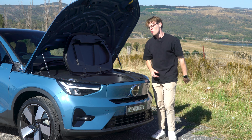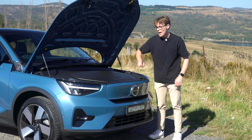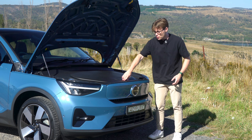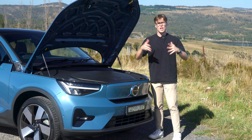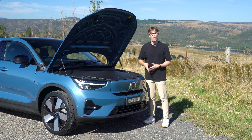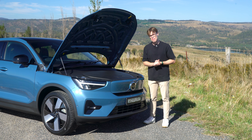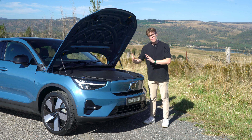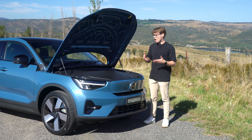While we're under here, that brings me to warranty and servicing. This car has a five-year unlimited kilometer warranty, and service intervals are every 12 months or every 30,000 kilometers, whichever comes first. What's cool from a conventional manufacturer like Volvo is that your first three services are actually complimentary over that three-year period. And if you want to extend it to five years, that will only cost you $1,000 — so the running costs on this thing are pretty low.